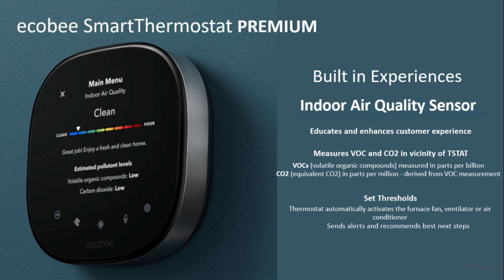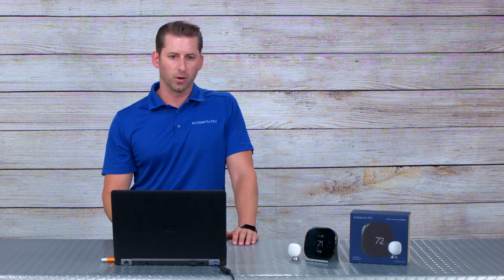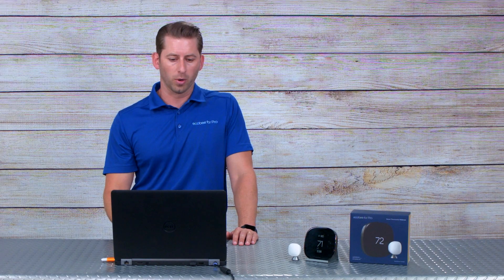We'll also kick on a fan if you have poor air quality, and if you have a UV product it will pass air past that UV product to clean up the air. One thing to call out is this is a relative sensor, not an absolute one. This means it does not need annual recalibration — you can keep the stat on the wall for years without recalibration. It calibrates over time after install, detecting the best and worst air quality seen in the house to establish a relative band. When air quality deviates outside that band, it will be considered great or poor relative to what it historically has been.